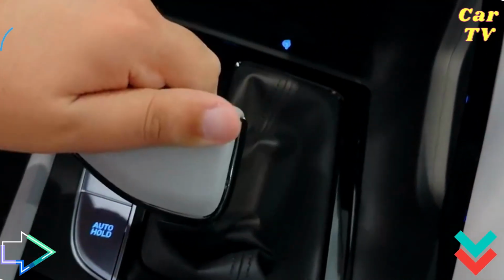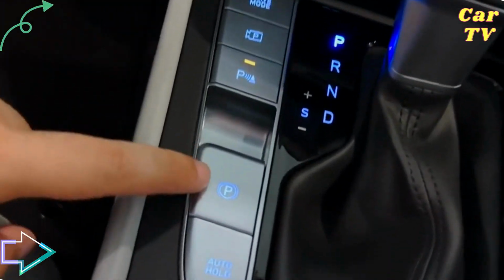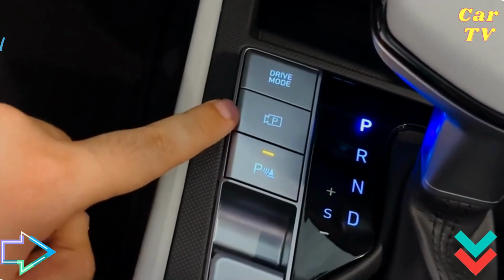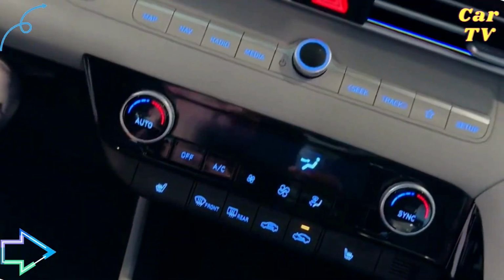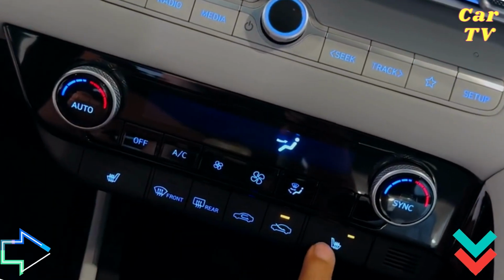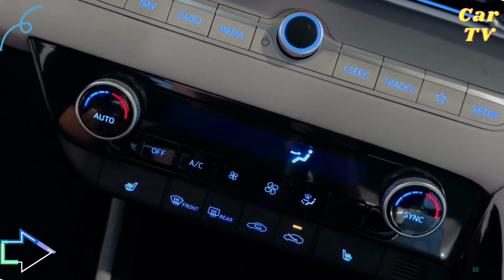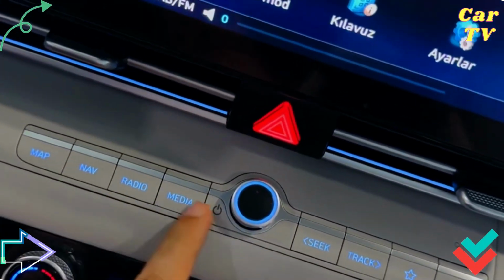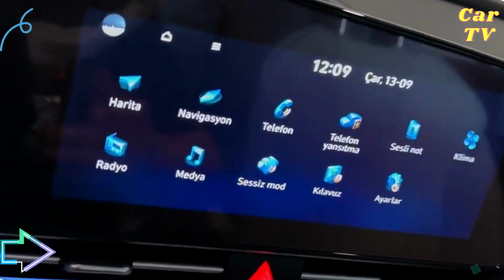Premium materials and craftsmanship. Step inside the 2024 Hyundai Elantra, and you're greeted with an interior that exudes elegance and attention to detail. Hyundai's designers have spared no effort in selecting premium materials and employing exquisite craftsmanship to create an inviting and upscale ambiance. High-quality soft-touch materials, available leather upholstery, and meticulously stitched surfaces add to the sense of luxury. The use of eco-friendly materials and sustainable manufacturing processes underscores Hyundai's commitment to environmental responsibility.